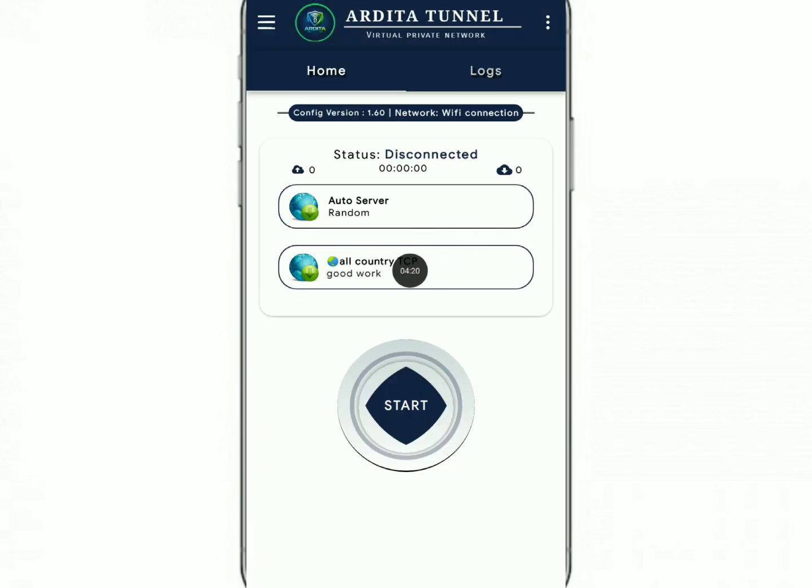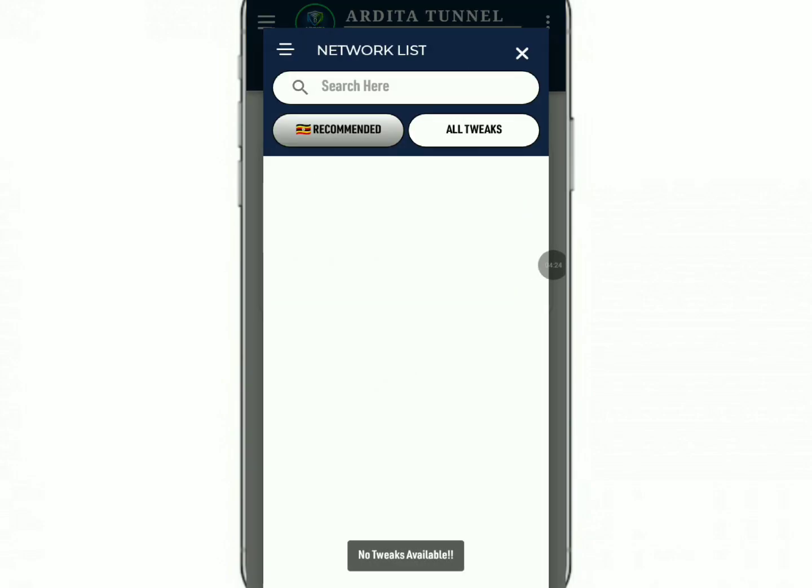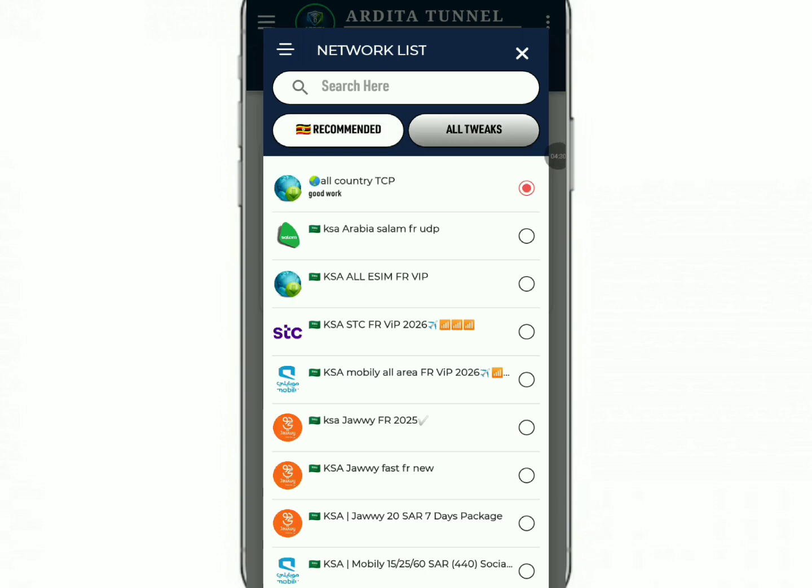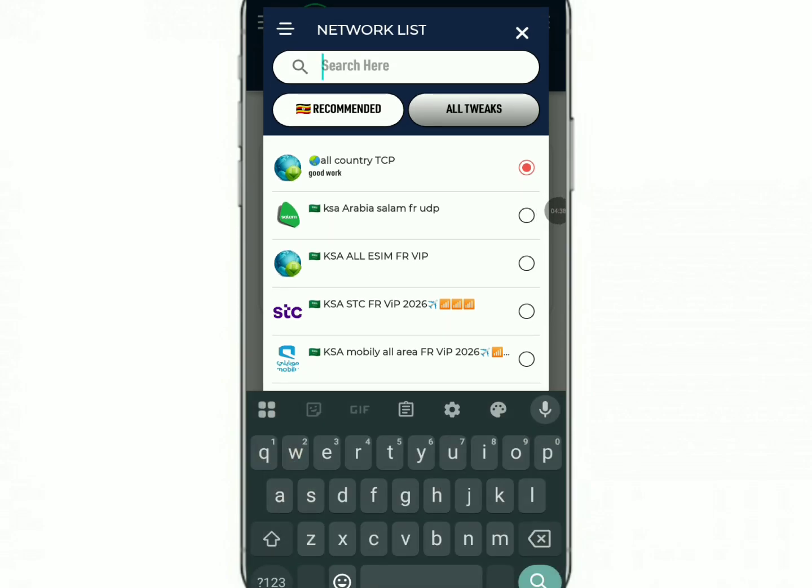So let us come right here where we have the all country TCP, and then after we are going to come where we have all tricks. Then you're going to go where we search from right here, and search your country's name or network.